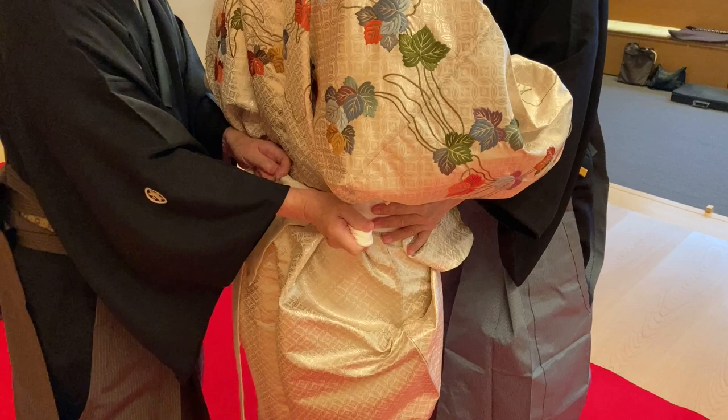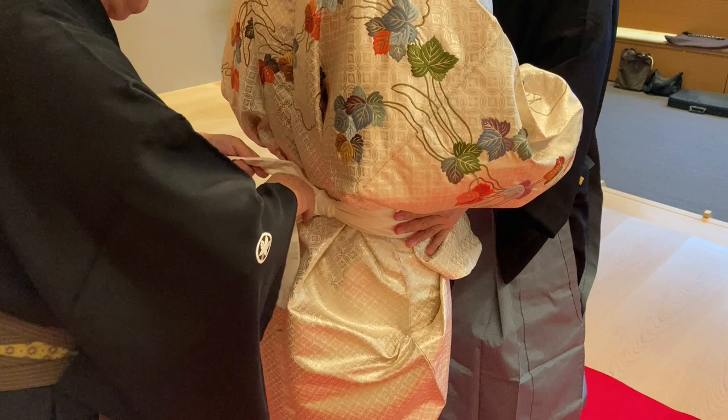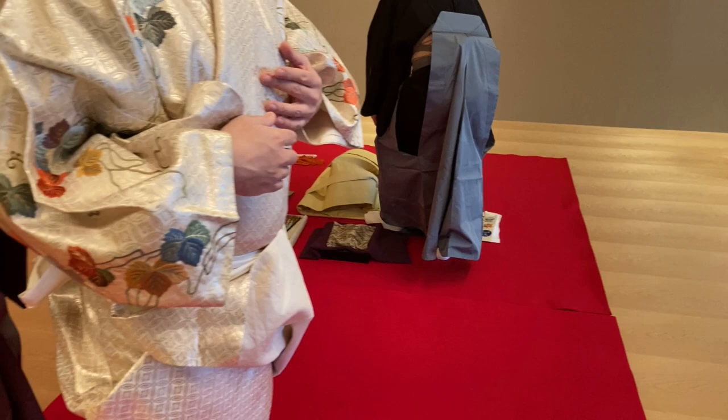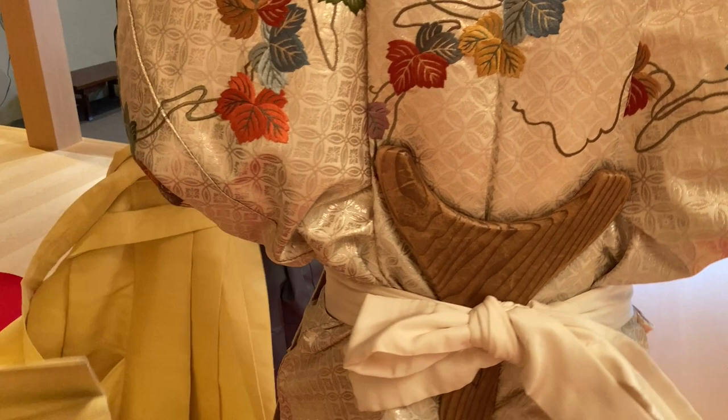You heard him there say shimaru, which means I'm tightening, and then the shite, who was getting it tied onto him, said okay. And so each time anything is tightened onto the shite, they ask him to tell them when to stop tightening. So they pull slowly and firmly so that the shite can decide when is tight enough.